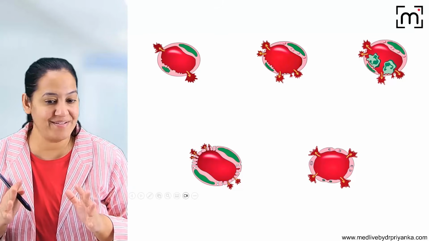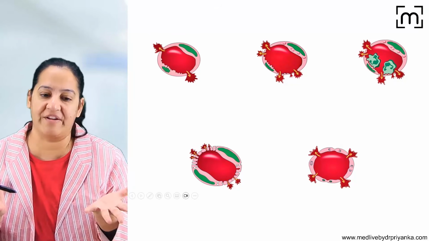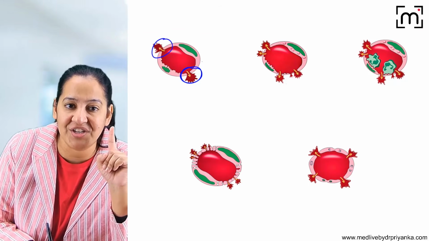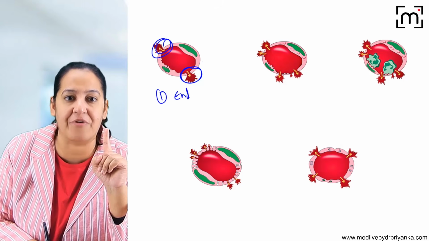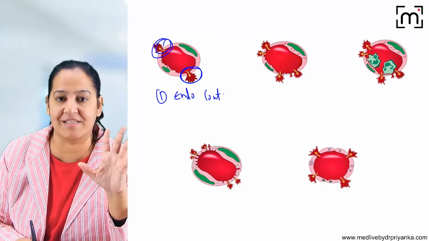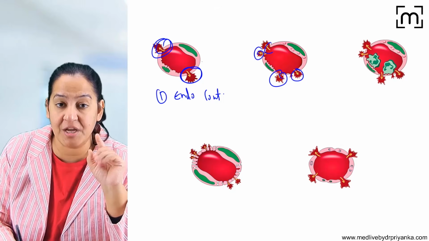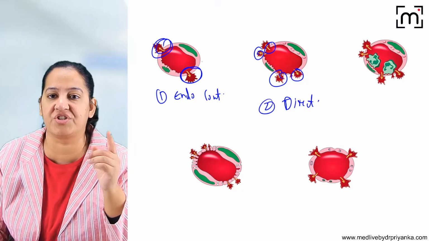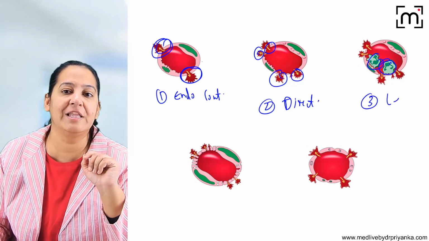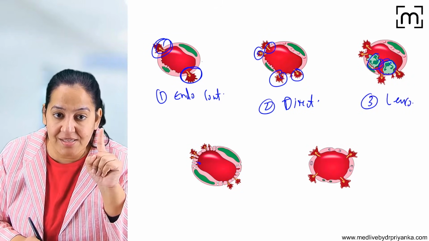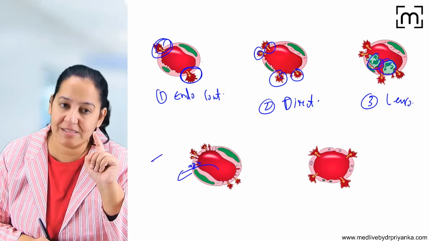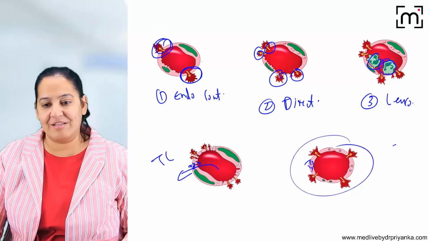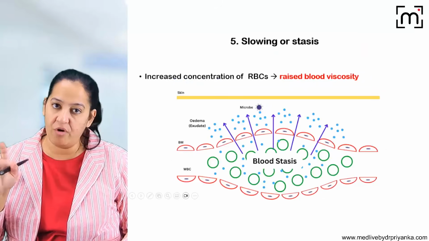Now if you look at the diagram at first instance, you may feel that all 5 are the same, but now you have a thorough knowledge that there is a difference in all 5. Here the gaps are only at the junctions. So this is the first mechanism, endothelial contraction because of histamine, the most common mechanism. Here the gaps are at the junction as well as non-junction by an injurious agent. So this is direct injury. Here WBCs are causing the gap, that is leukocyte mediated injury. Here the vacuoles are seen in the cytoplasm, cell to cell movement, that is transcytosis. And here the new blood vessels are leaky blood vessels showing the spindle formation. So this is the fifth one, angiogenesis. So try to draw the cross section of all 5 and enumerate them.